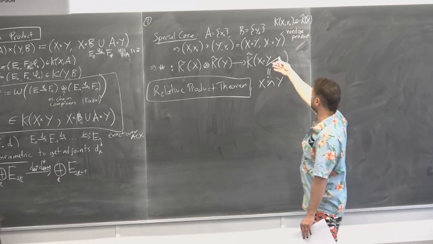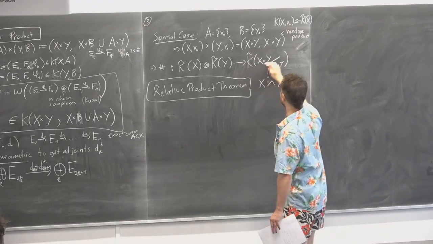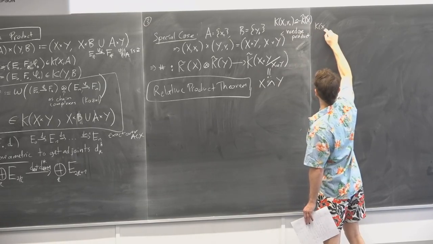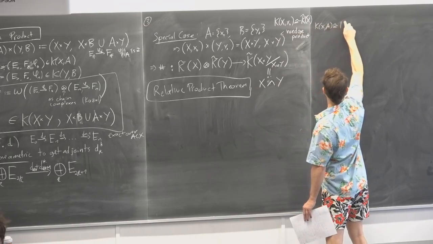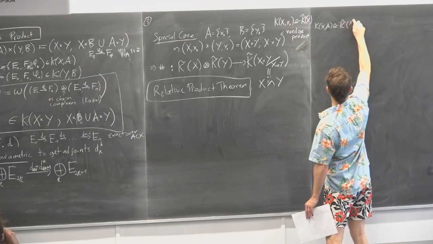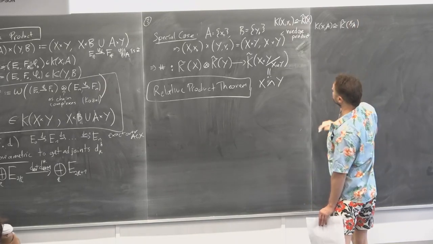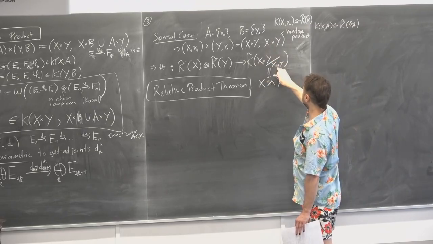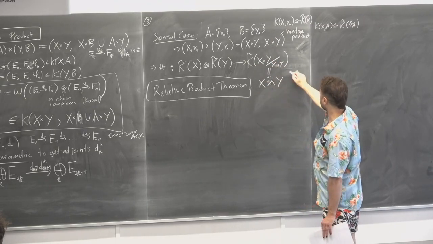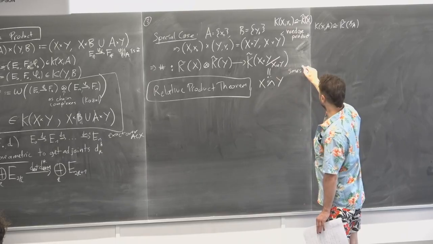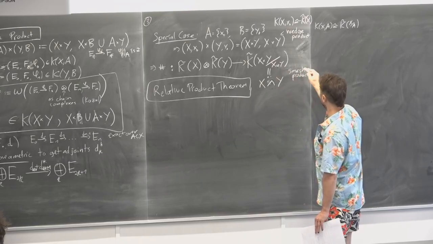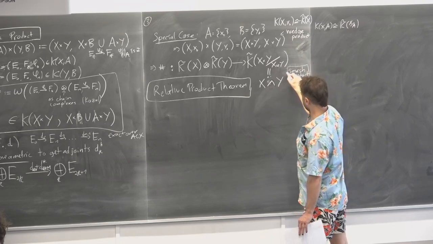Okay, so what we get then is we're going to the reduced K-theory, right? And more generally, we also had K relative to A was the reduced theory K tilde of X mod A for good pairs like this. And so X cross Y mod X wedge Y is called the smash product. If you haven't seen this before, you could take this as the first definition. This is what it is.